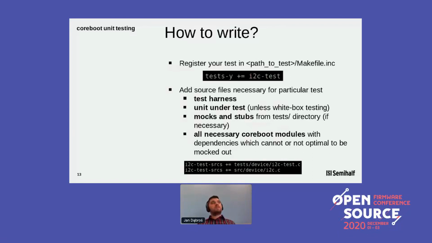We may also include files with mocks and stubs, since there are a couple of such in the test directory. For example, for console, we have printk stubbed, so you can use this when writing tests. And as I said, we sometimes cannot mock all the dependencies because this would be too complicated. So we sometimes need to include other coreboot modules besides the unit under test.